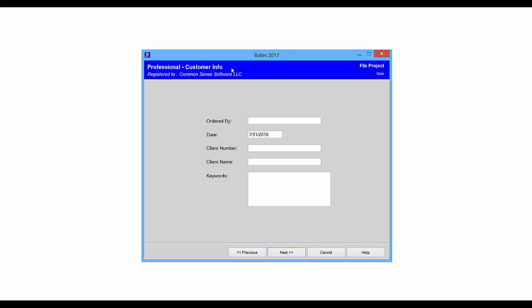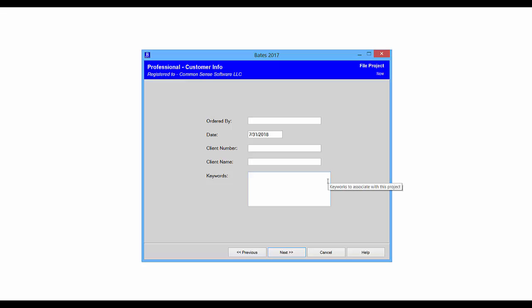This is the customer information page. This is what triggers the saving of the project to the database. You have several fields that can be filled in: ordered by, client number, client name, keywords. If you type something in here, you'll change the metadata of the PDF.